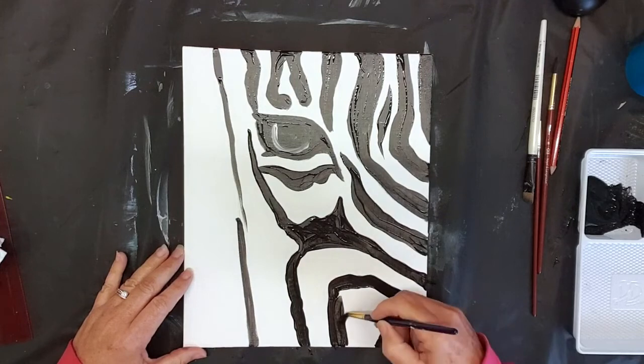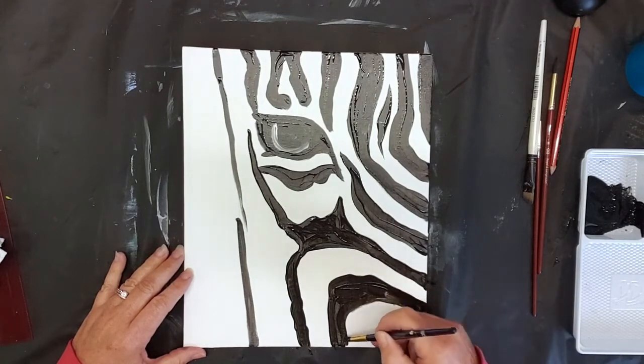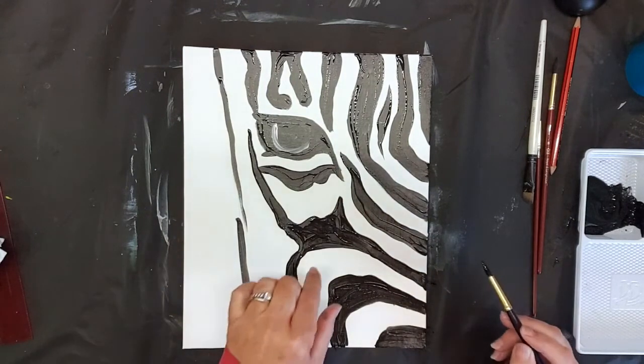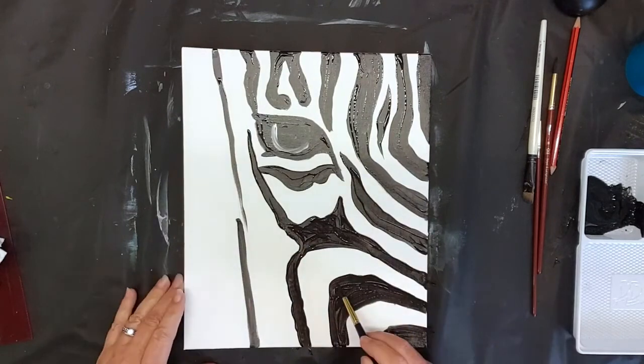And I'm going to make it a bit thicker. Let's make it thicker here. So I'm filling in more white space. When you look at this when it's finished, you'll find that the white space is fairly even with the black space. And that's how you should keep it.